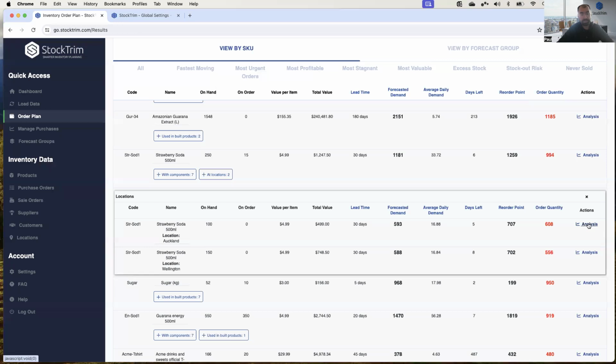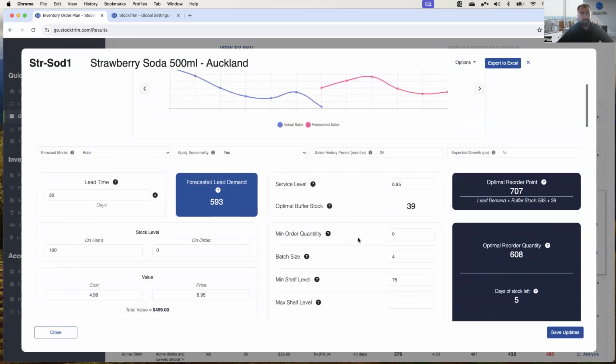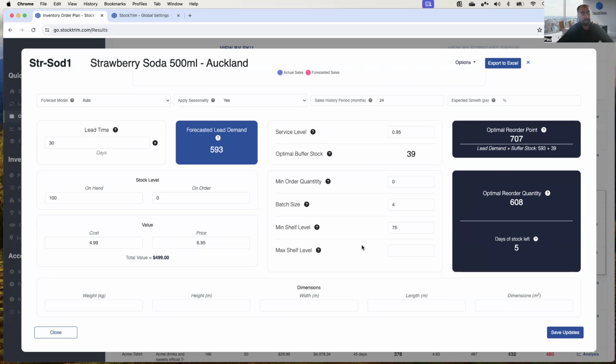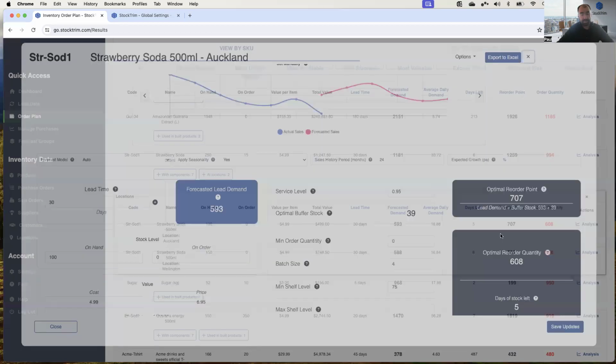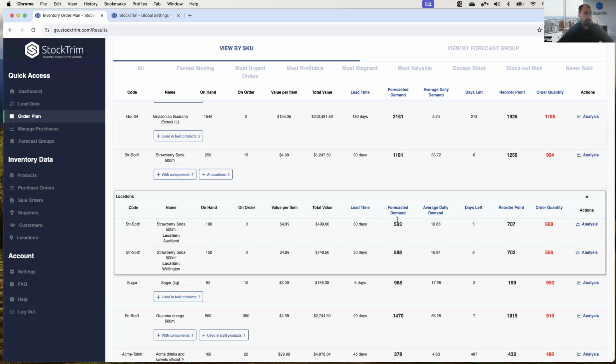When configuring the settings in the demand analysis, each location is independent from each other. So you can set each of these settings at the overall level or at each individual location, so it's flexible how you can set that up. Note as well that if you notice that the overall figures are not adding up to the sum of each location, it's probably because these settings are different.